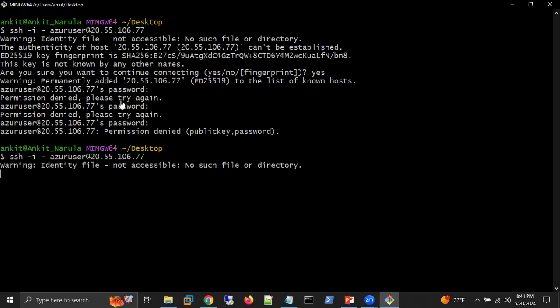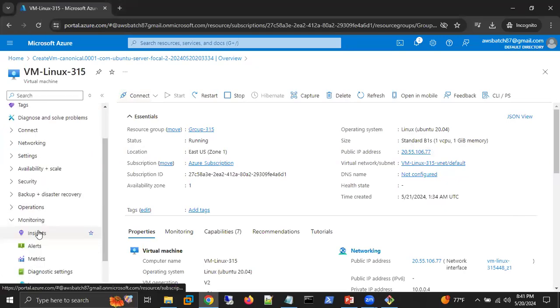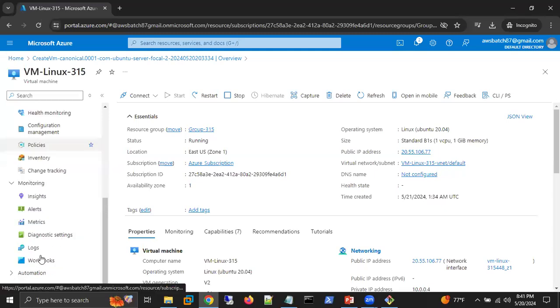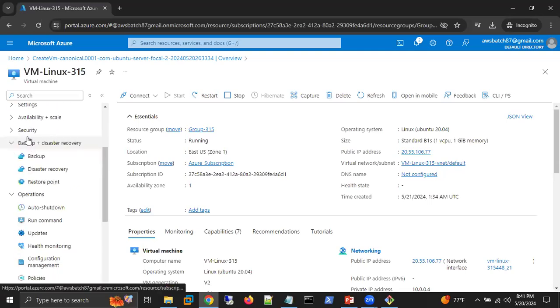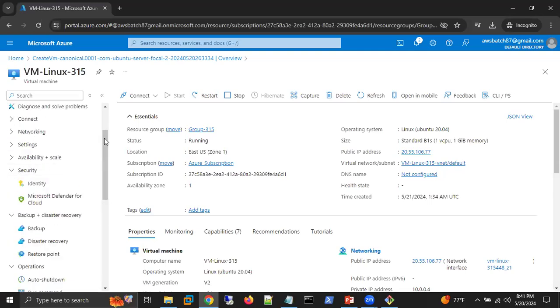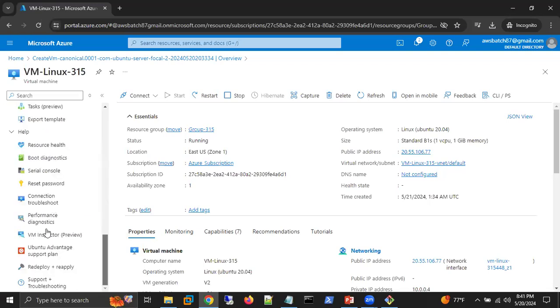So if you enter a wrong password or if you forget it, we don't need to worry about it. We have an option to reset the password also. Where is that option? Help, where we have reset password.